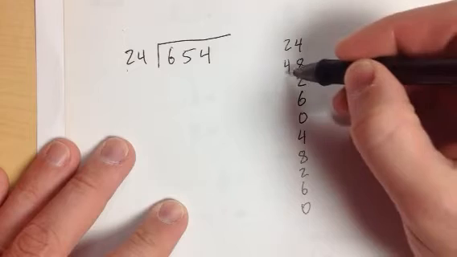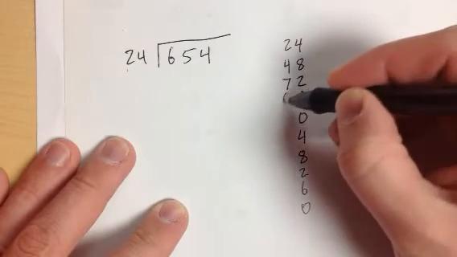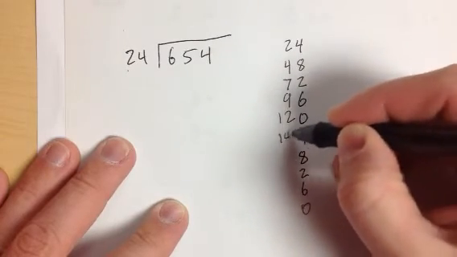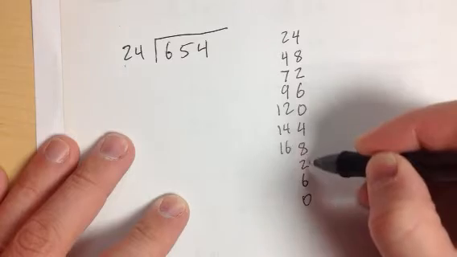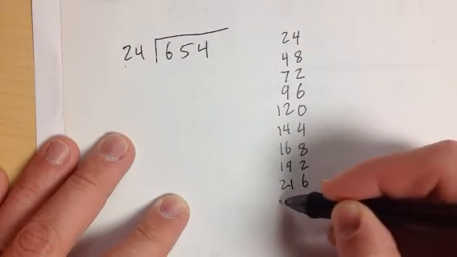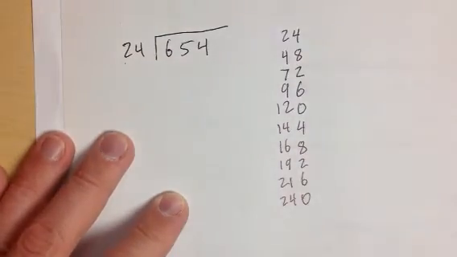So here this will be 4. Instead of adding 2 here, we're going to add 3. We add 2 here. Instead of adding 2 here, we add 3, add 2, add 2. Instead of adding 2 here, we add 3. Add 2, and then instead of adding 2 here, we add 3, and we know we're right because we have 24 with a 0 at the end at the bottom.